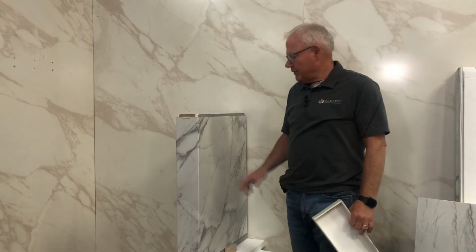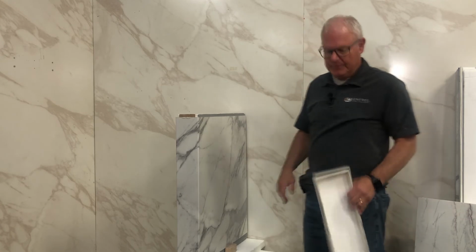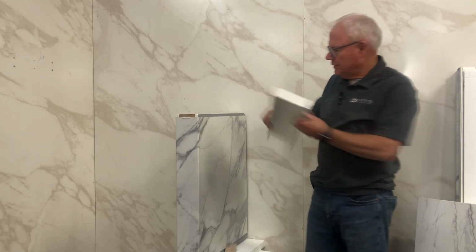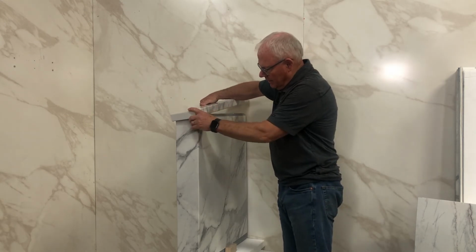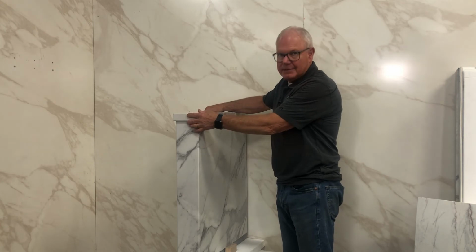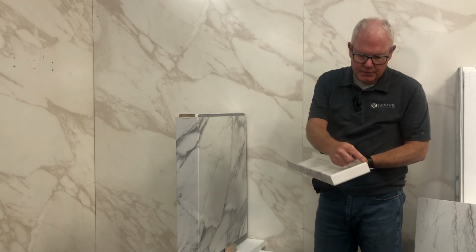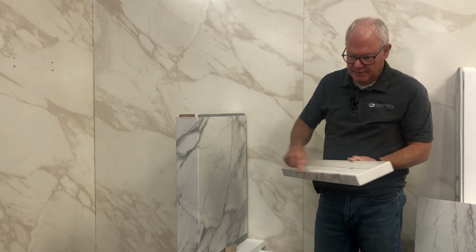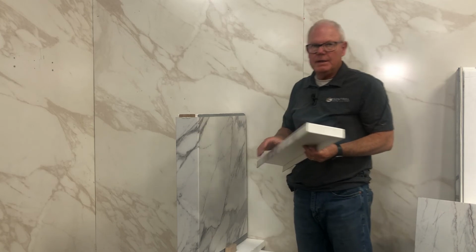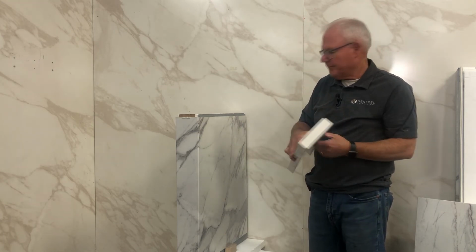All right, another way of doing it is to build this same wrap, and you can now choose a cap that goes over the top of that, and that's done. However, in order to do it, you're going to have to finish the bottoms. And we specialize in creating these caps for you.